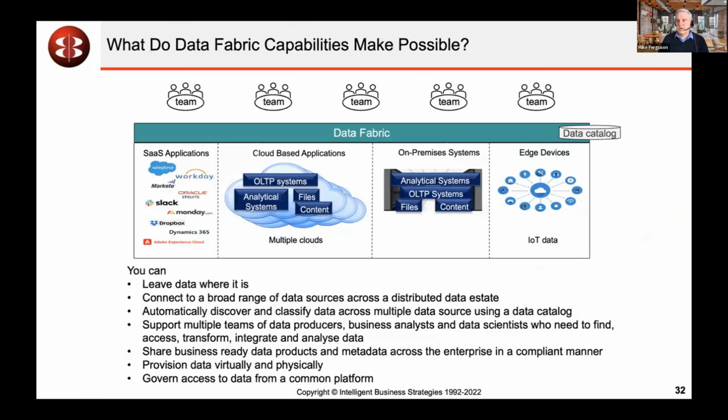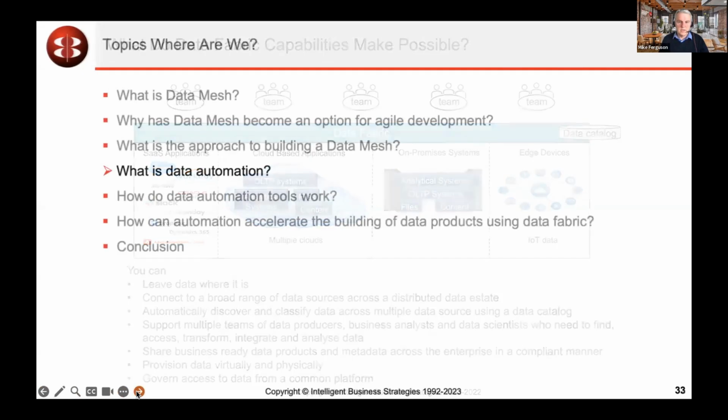So Data Fabric has a lot of capabilities, including a catalog, of course, that lets you connect to all these data sources and supports multiple teams. It allows you, with the catalog, to automatically discover what source data is available and map it potentially to business terms in a glossary. Those teams can then take advantage of that to build pipelines to produce the data products that we can then share and reuse around the enterprise, and also share the metadata across the multiple teams if they're all using a common platform in a data mesh.